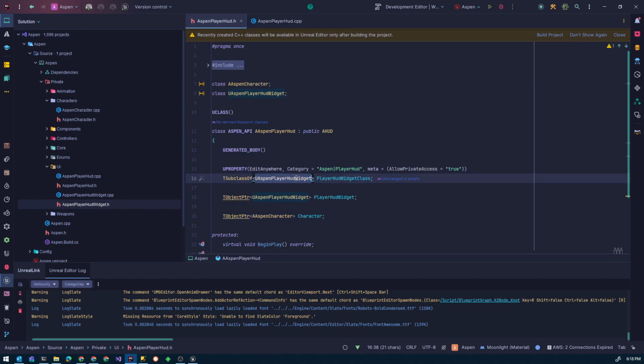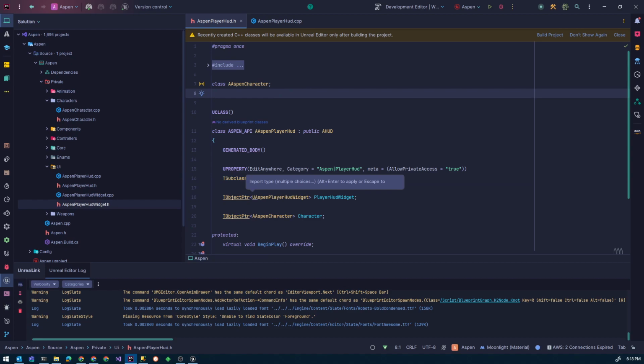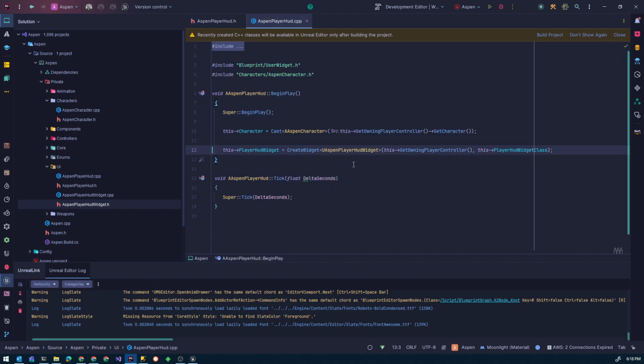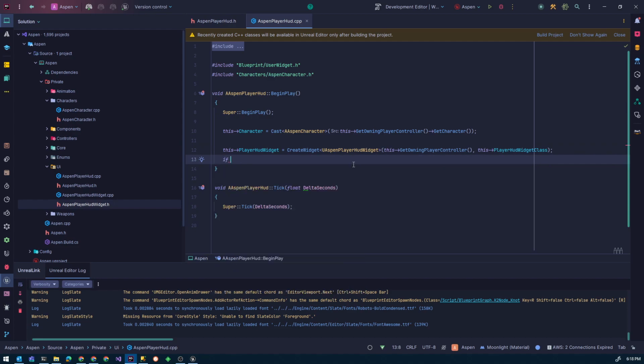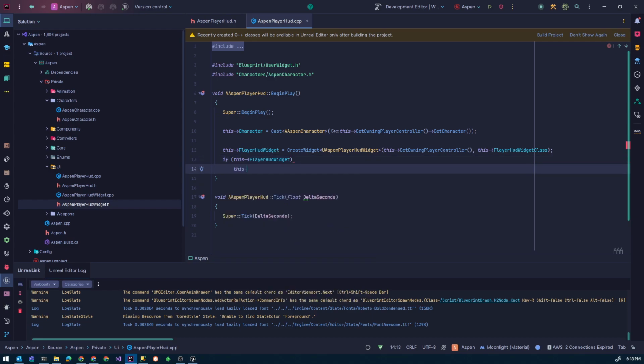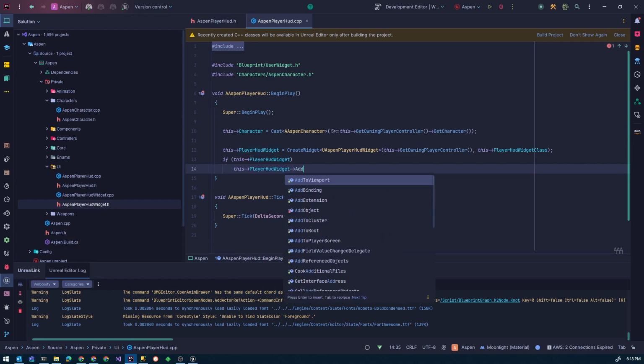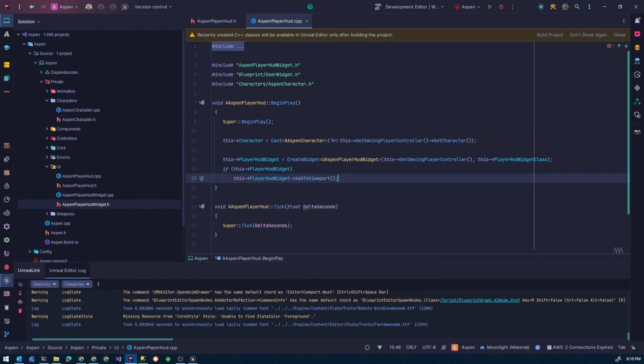Well, let's just go ahead and make that. And now it's, of course, fine with it. Okay, so we're going to take that widget that we created, we're going to add it to the viewport.